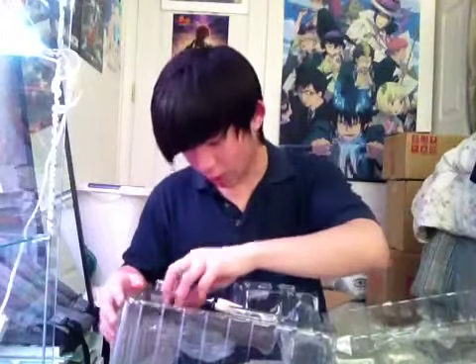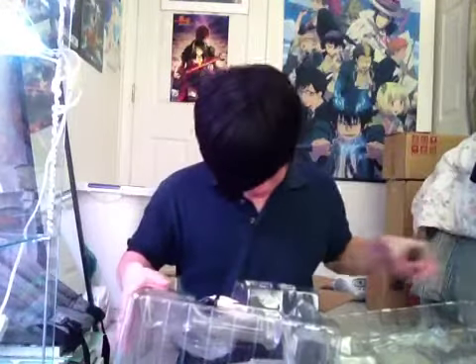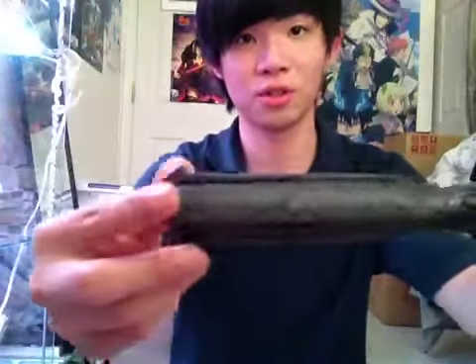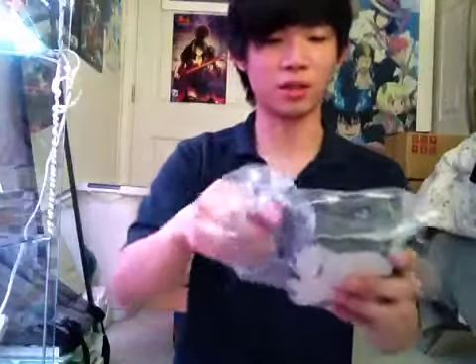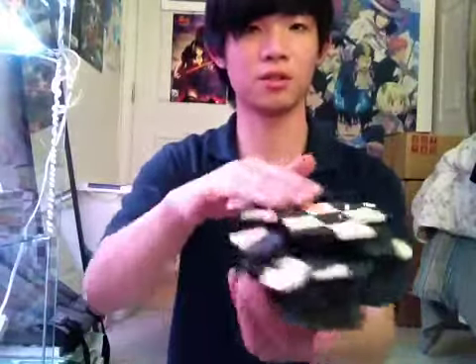First off, let's start with the cannon. She looks legit — she is legit, I can tell. That's freaking huge. Next up, we have her base, which is pretty heavy actually. Check out that base. This is another reason why I wanted this figure, because of that base. Not too many figures have this kind of nice base like this.